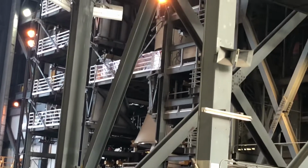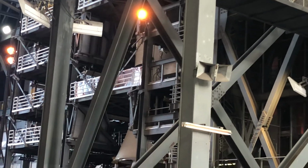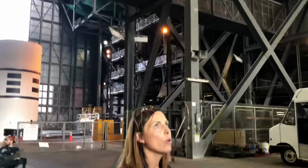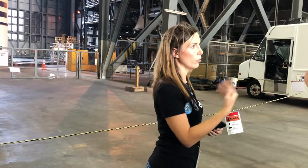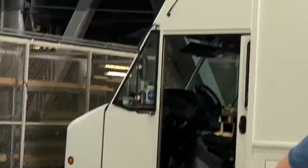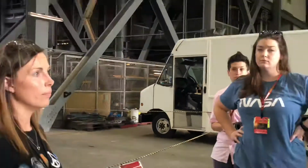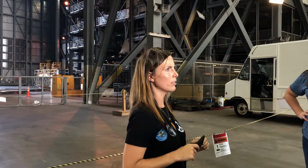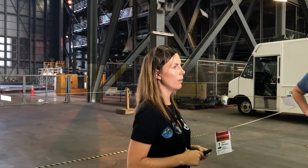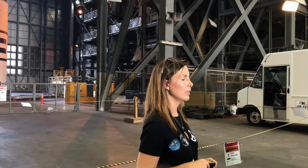Very informative. Is Pad 46 the Minotaur pad, or is that another one? It was used last year for an Orbital ATK, now Northrop Grumman launch. And before that, it hadn't been used since 1998. Right. I think I remember seeing that launch last year. Yeah, I don't know if that was on a Minotaur or not. I wasn't involved with that. I know it was something solid propelled. So it's a small.